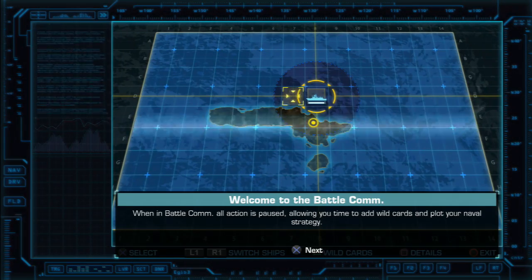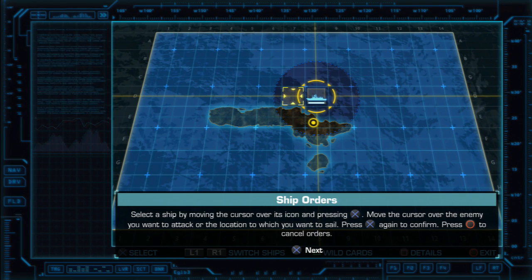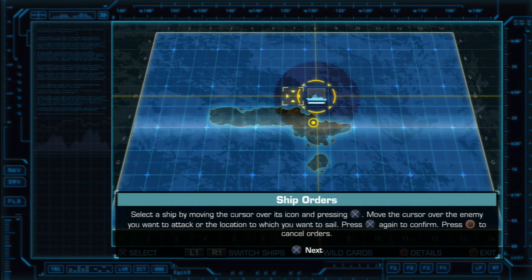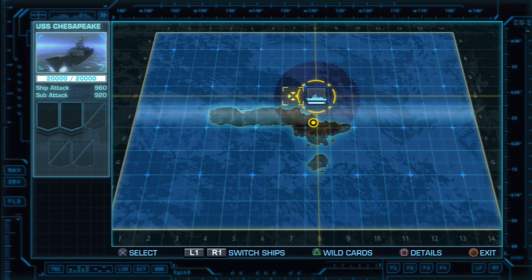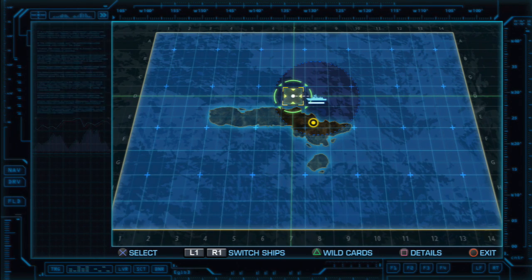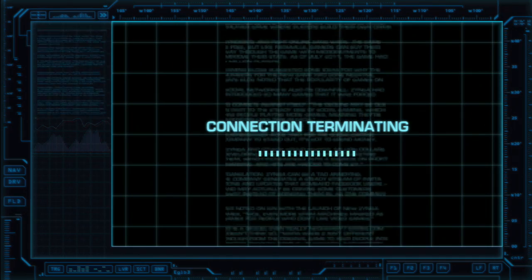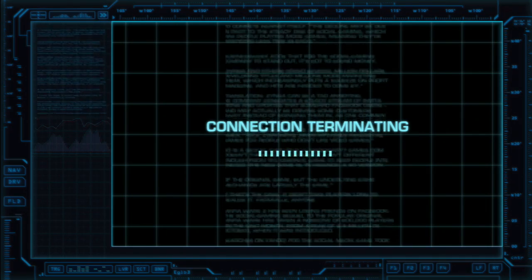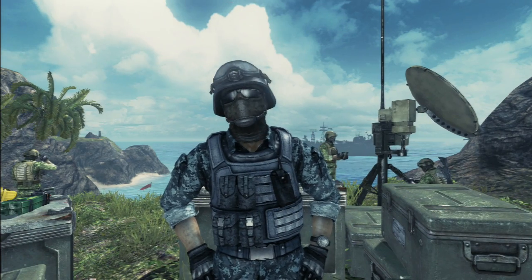In Battlecom, all action is paused, so you have time to deploy the fleet properly. Select a ship by moving the cursor over the icon and confirming. Then select the enemy you want to attack, or the location you want the ship to occupy. So we want them here. Select. Now, exit Battlecom and... Oh, cool, there goes the ship. Good. Now get out on the range.